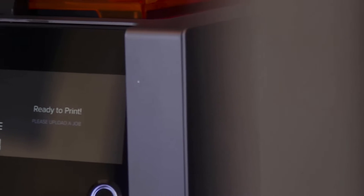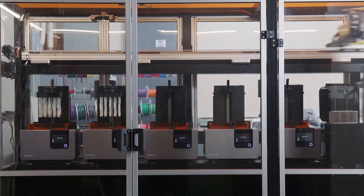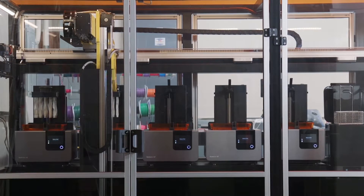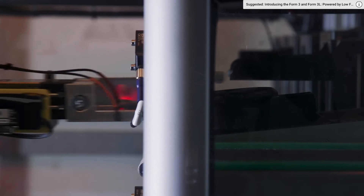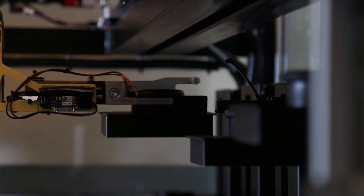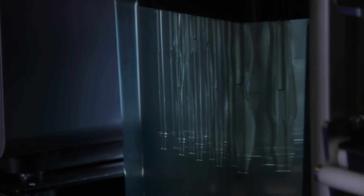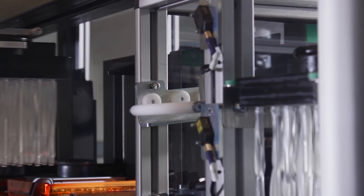That all being said, this system looks like a step backwards overall for Formlabs. Five years ago, they released the FormCell, which was a fully automated bank of 3D printers. Rather than having each printer have an individual mechanism for part removal, there was a single actuator that would move between the printers, remove the bed, take it to the washing station, and place a fresh bed on the machine. That is a better system — it has fewer components that go wrong, and it is more scalable because you could theoretically have a warehouse full of machines with a robot arm running along it.